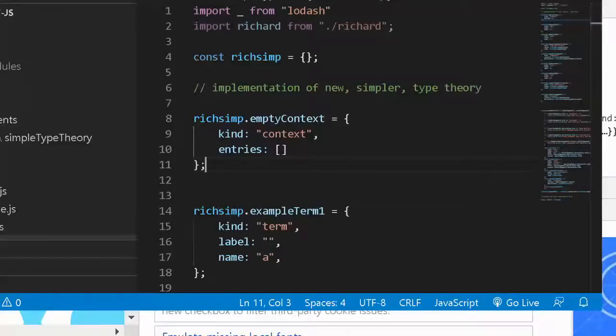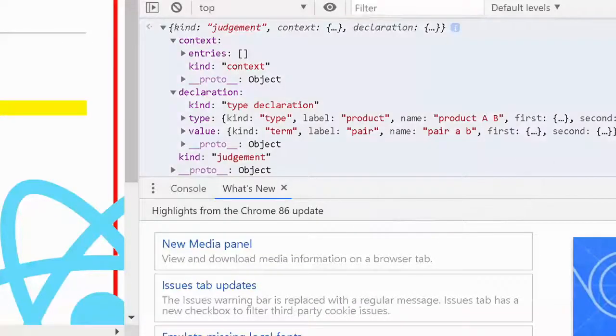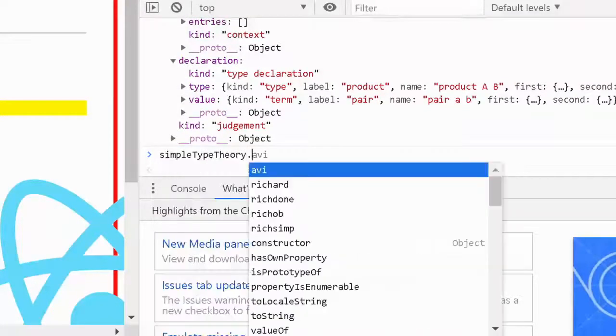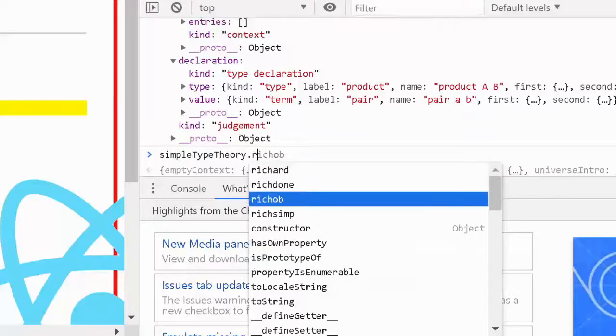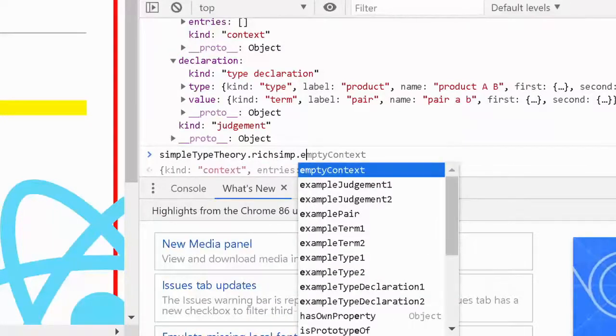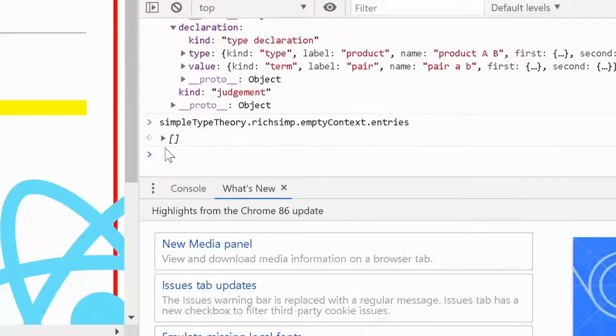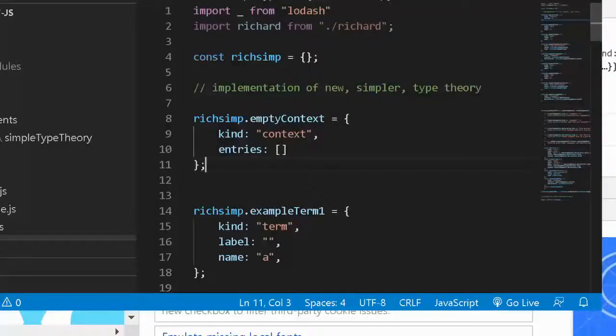For example, if I go into this console here, I type simpletypetheory.richsimp, and then .emptyContext.entries, I press enter, you see it returns this empty list here, because this is digging out this data which we've stored here. And so basically we can use this type of object-oriented approach to store different information.